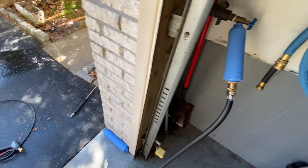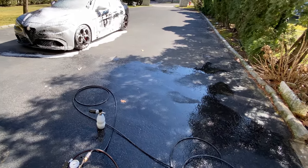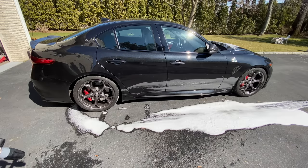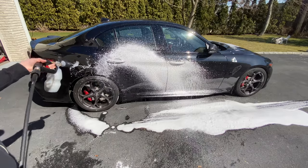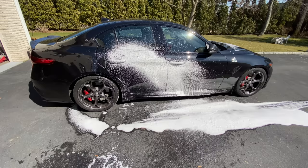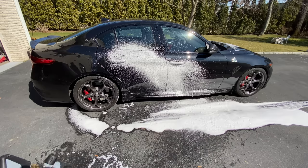You can see here there's the filter connected. So I'm going to move the car around and flip it around, and we want to do the demonstration on a dry side of the car. So let's do that right now. Like I said, foam can, everything is the same. Nothing's changed except the inclusion of the new water filter. So let's just see. I forgot to turn the water back on, so here we go.